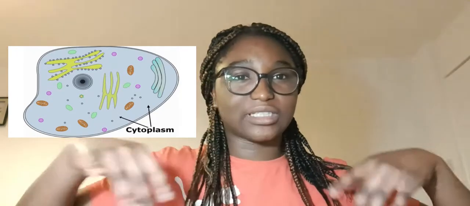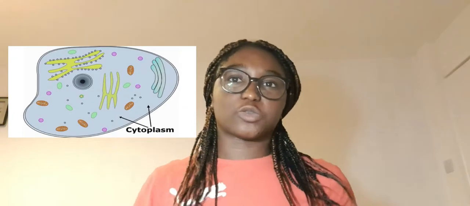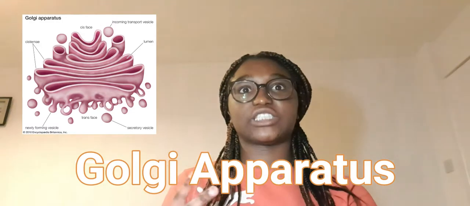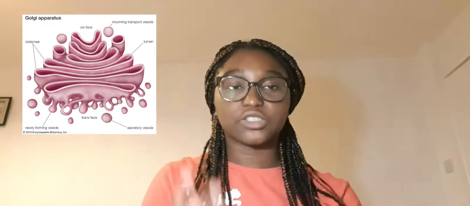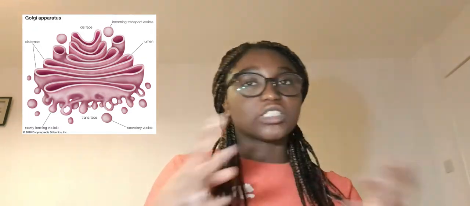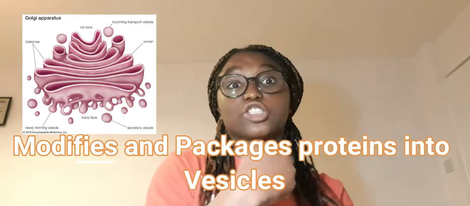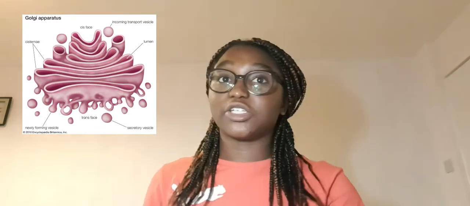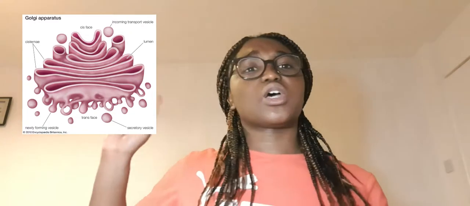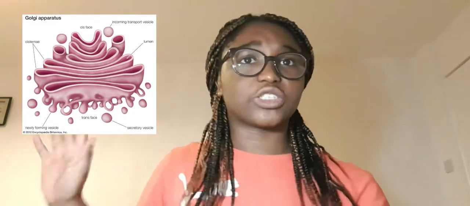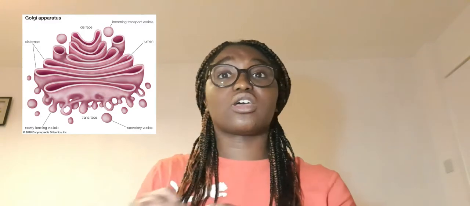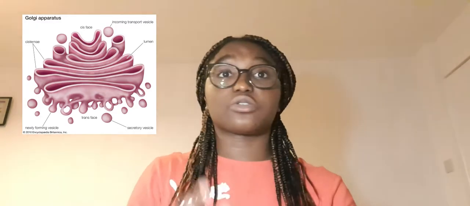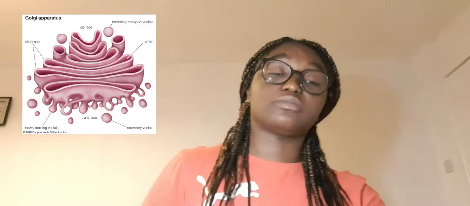also suspended in the cytoplasm as well. The Golgi apparatus modifies and packages the protein into vesicles so that it can be transported to the plasma membrane and secreted by exocytosis. You will know more about that in a later video, which will be linked with my plasma membrane video, just to let you know. Or it can just be stored, all the protein in the vesicle can just be stored in the cell.